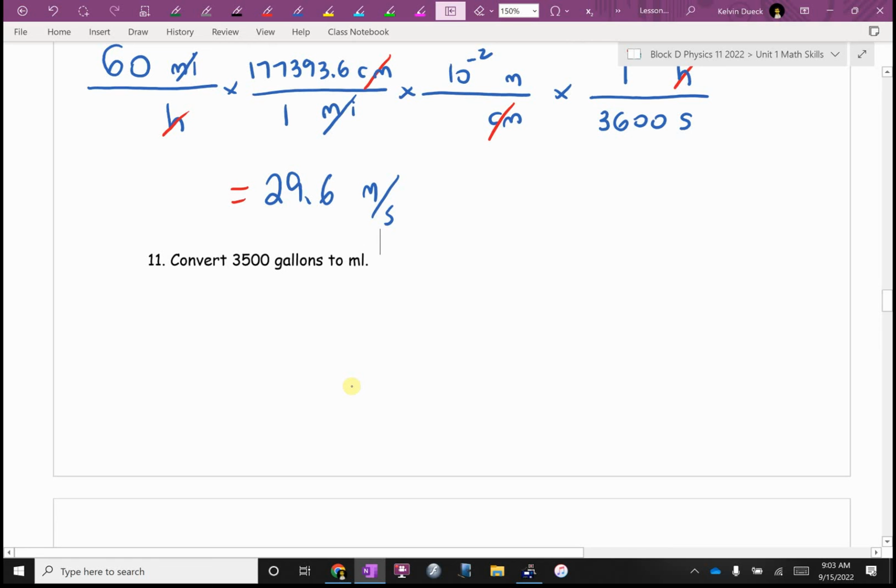Convert 3,500 gallons to milliliters. Okay. Tyler, what am I going to do first? Okay, starting to get that? By the way, the only time I'll get grumpy on this is if you leave the question completely blank, because that means you couldn't even remember to write down what they gave you. Oh, come on, we can do that. So, what's the abbreviation for gallons, Tyler? Why can't I use a lowercase g? Yeah, gallons is GA.